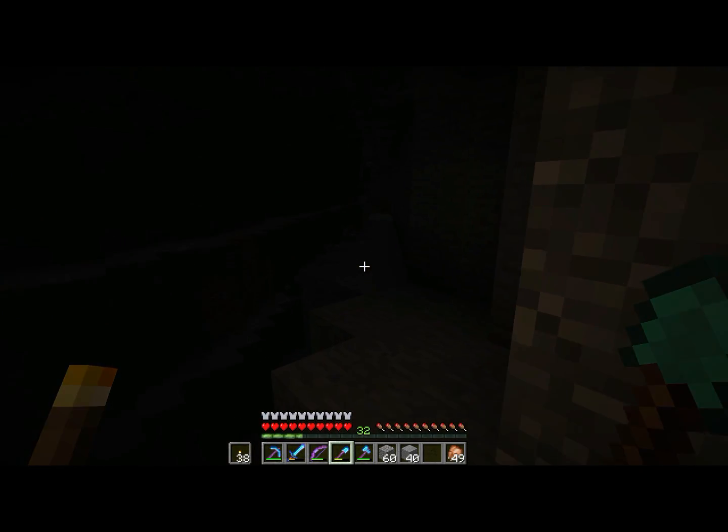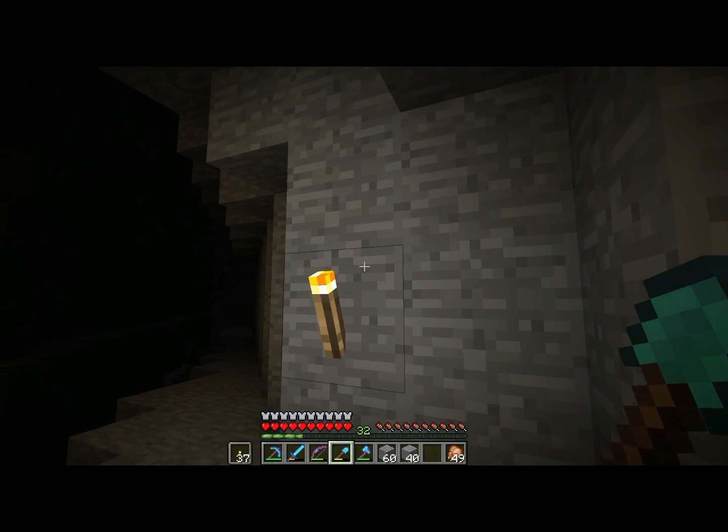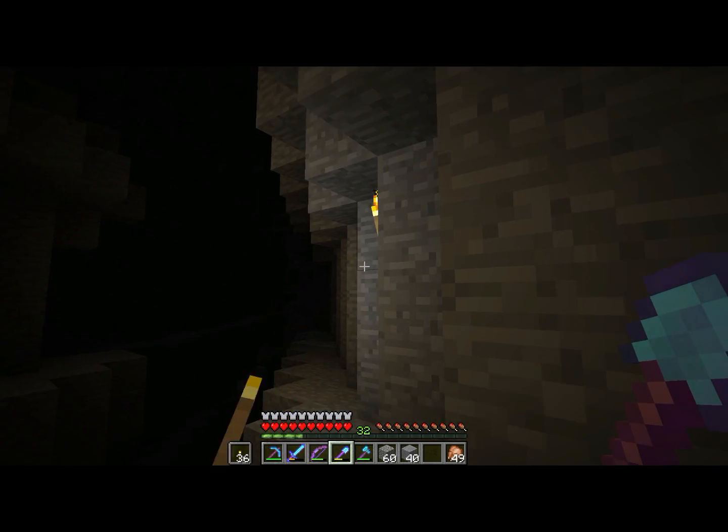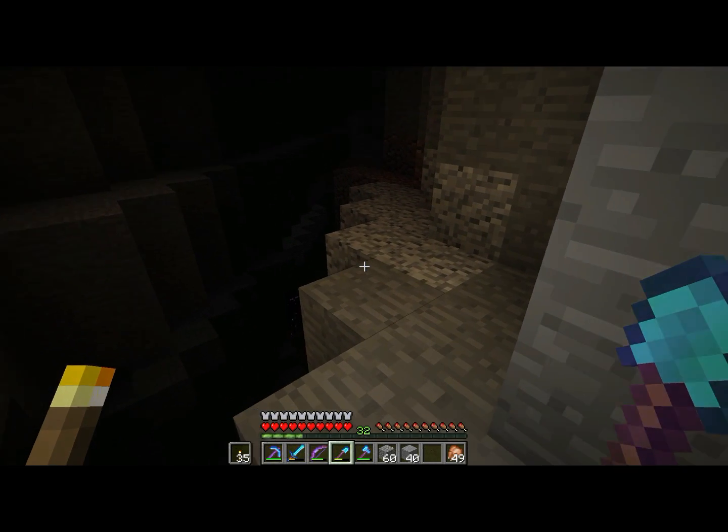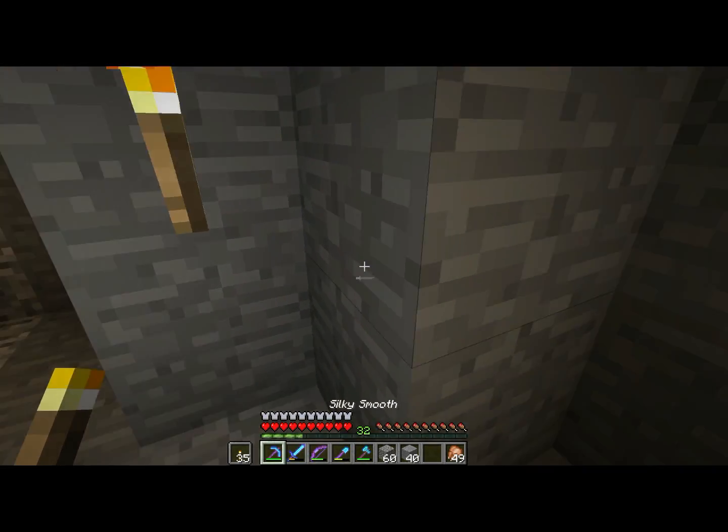See, what I'm really worried about in this situation are skeletons, because they like to knock you off the edge with their arrows. Ooh, it's an ender creep. I like ender creeps.